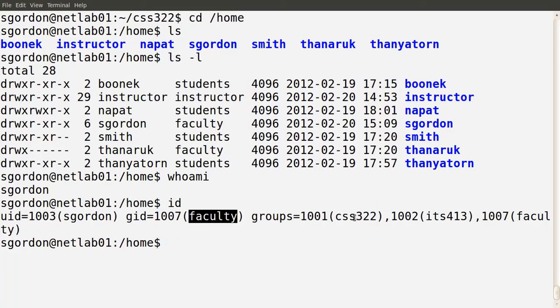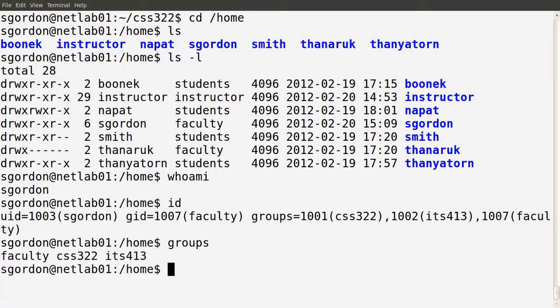So in this case, I'm set up to be part of the group CSS322, ITS413, and as listed here, my primary group, the faculty group. So the user S. Gordon is in 3 groups on the system. To see that in a nicer format, just run groups and you'll see the set of groups that you, the current user, is part of.